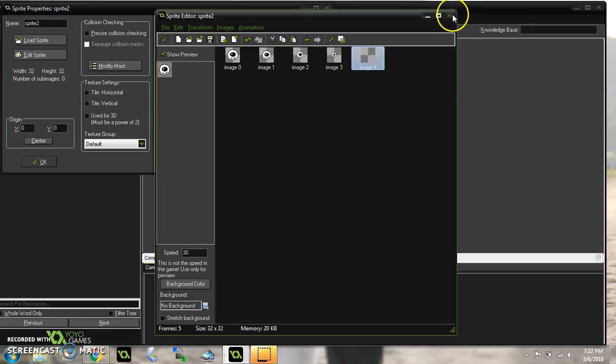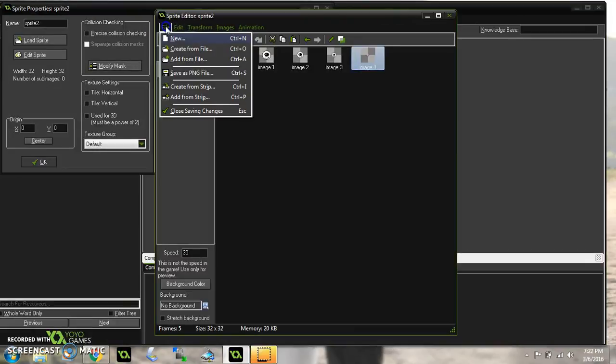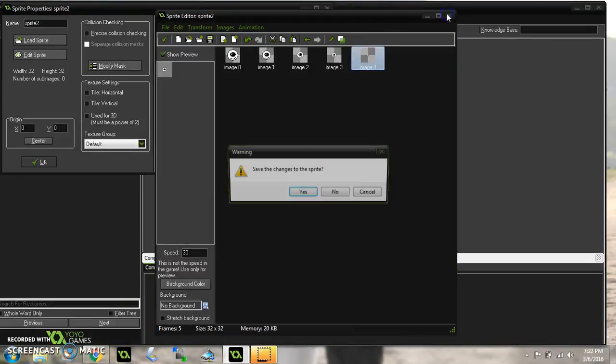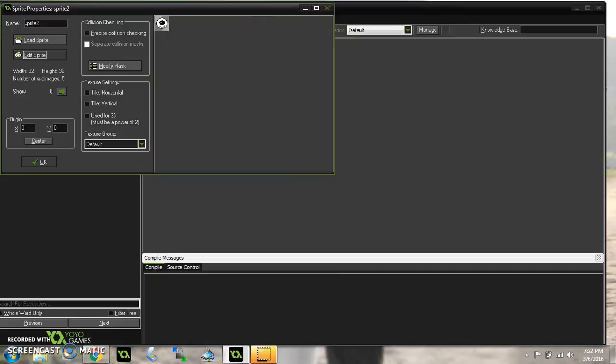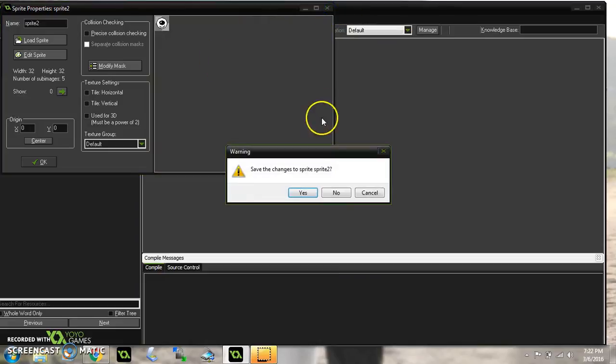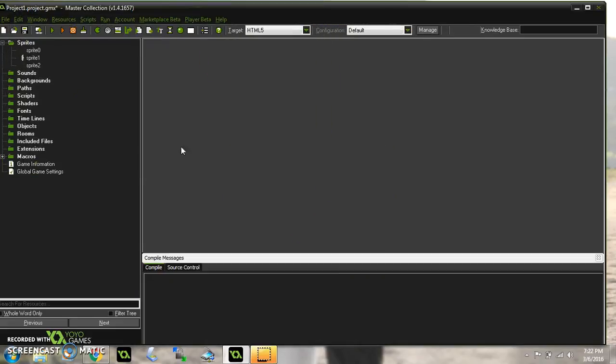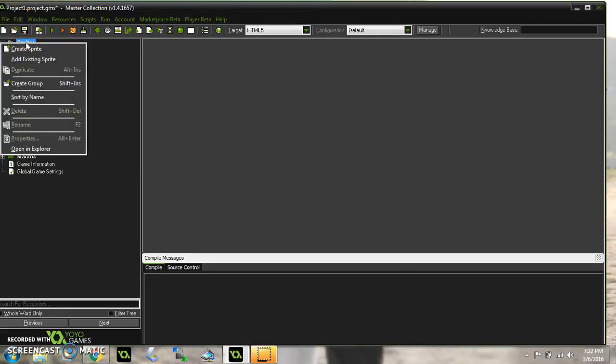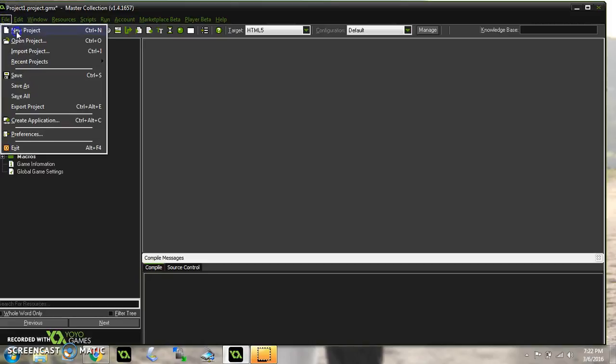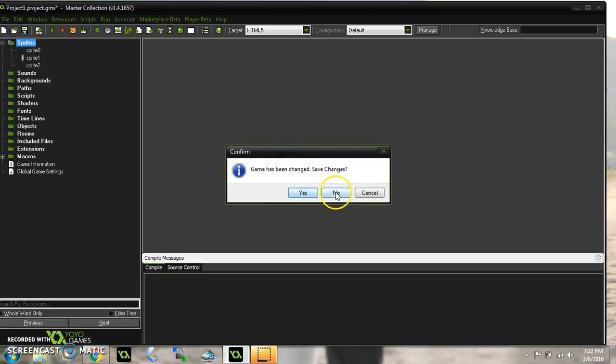And now, if someone else was making a game, let's go back into a game here. So if I was trying to make a new sprite here, go ahead and actually just start a new project so you can see that it'll transfer easily.